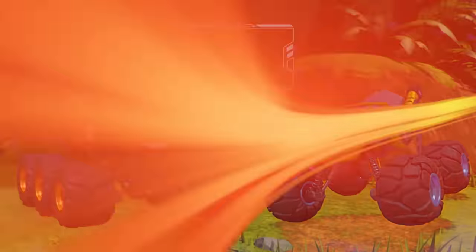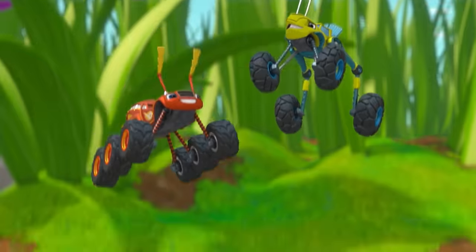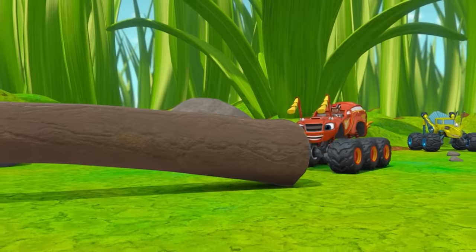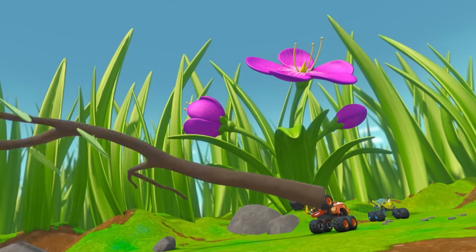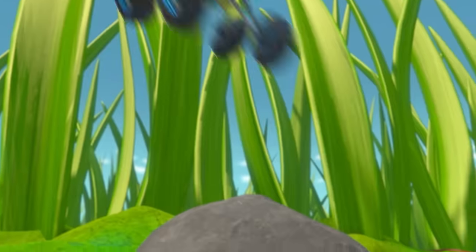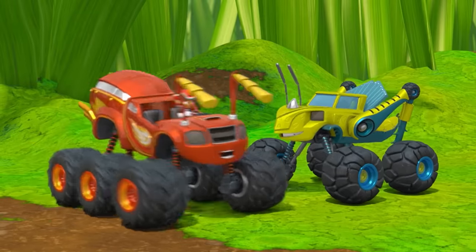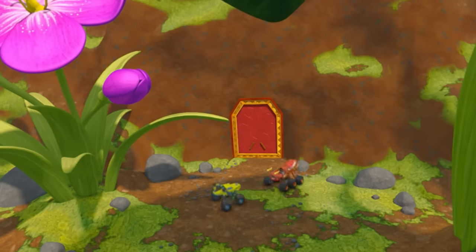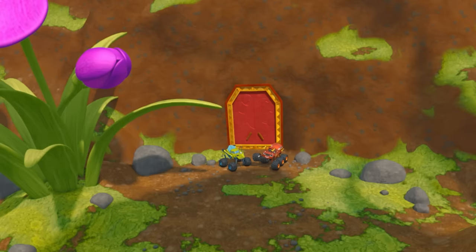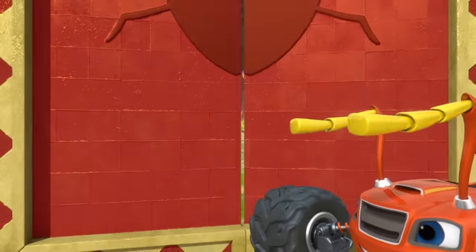Great job, Monster Machines! Wow! Check out how tiny we are! I'm a super strong ant! Grasshopper Zeg, jump high! Yay! Woohoo! Come on, everyone! Now that we're tiny, let's go see what's on the other side of that door. Let's click on the door to open it. I can't wait to see Insect City.